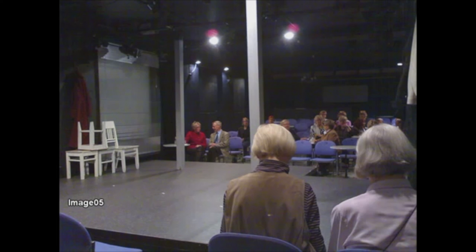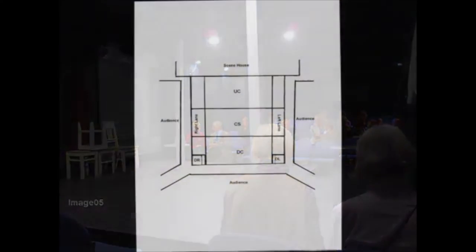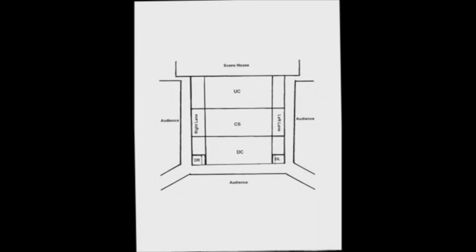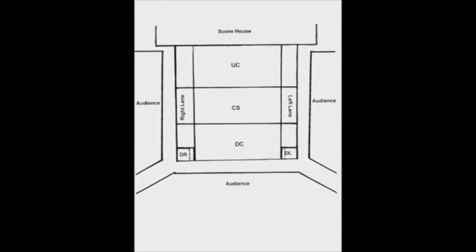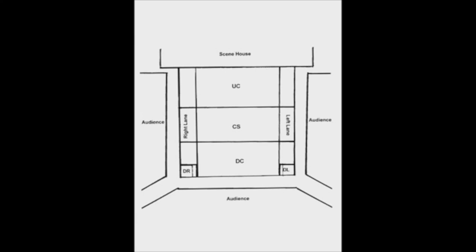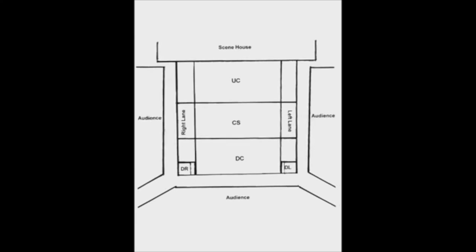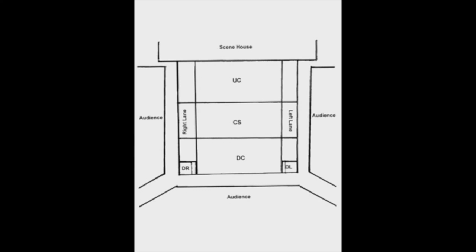On the thrust space, the notion of creating stage pictures will not be effective. Where each audience member has a similar orientation to the proscenium arch stage, the arrangement of the thrust, with its audience on 3 different sides of the action, cannot create a consistent stage picture. On the thrust space, if we put an actor in the down center block, the conditions that made it a strong position on the proscenium arch stage will not apply to the thrust stage.